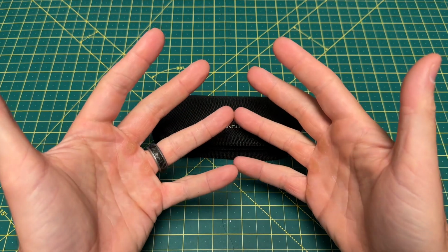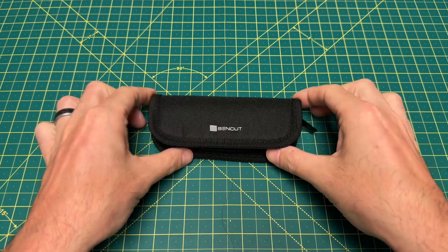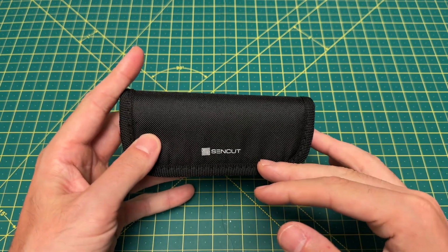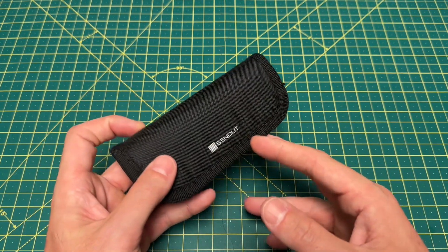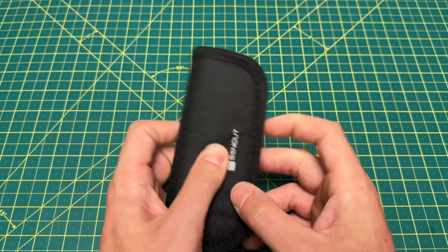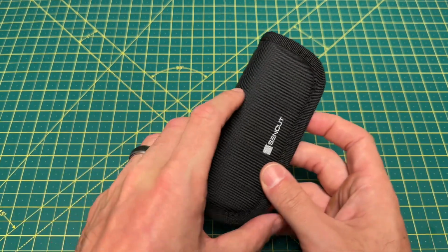Greetings, YouTubians, and welcome back to Wayne Sharp World, where it is drop day for the latest SENCUT knife, and this is a very, very different SENCUT knife. To the best of my recollection, again, always tell me if I'm wrong in the comments, you guys are great at doing that, but I believe this is a first for SENCUT. Almost positive this is a first, because this is not a folder, and it's not exactly your regular fixed blade.